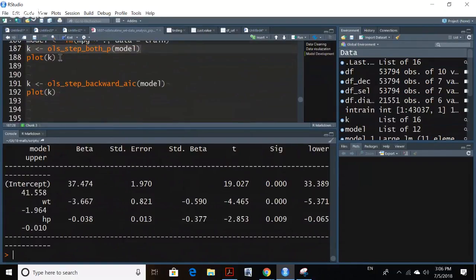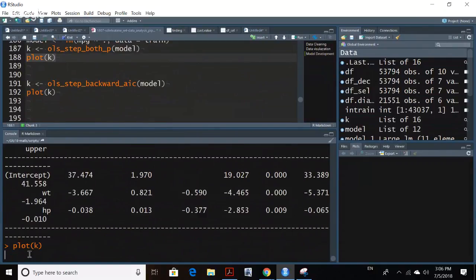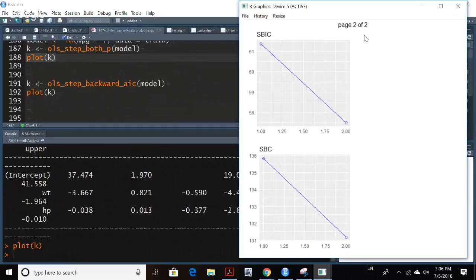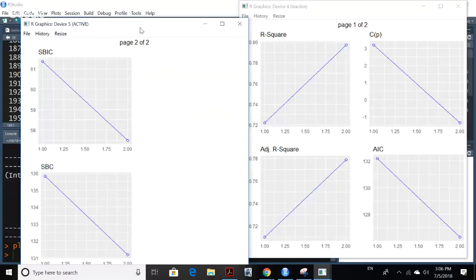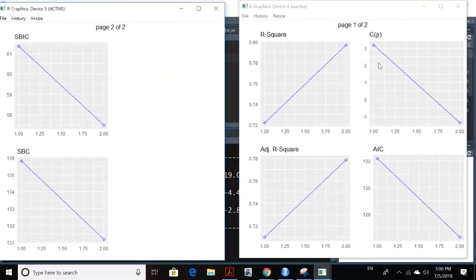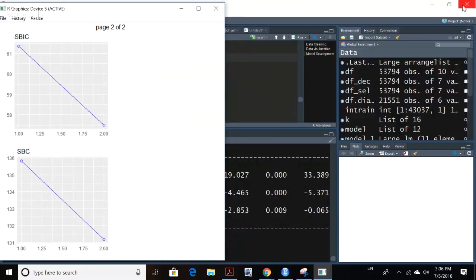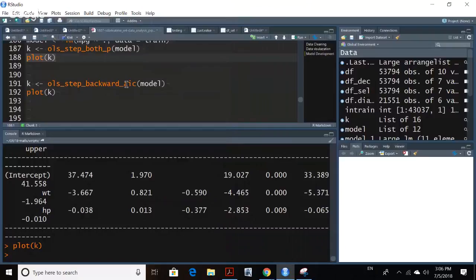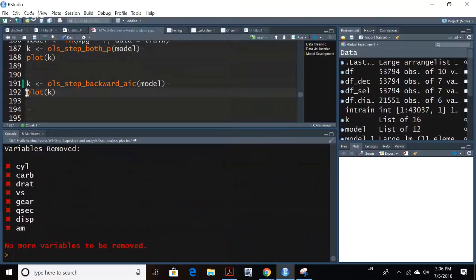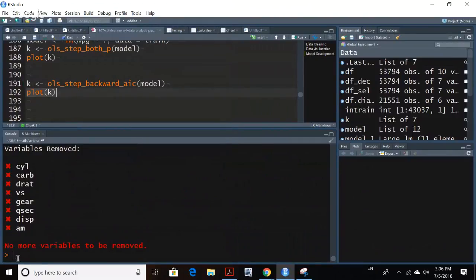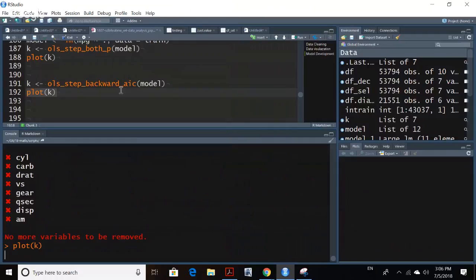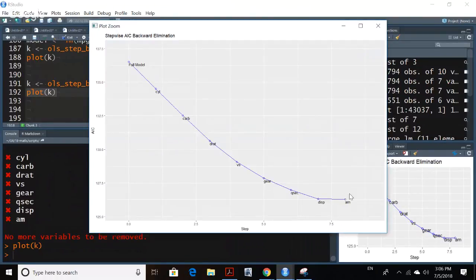And as that, you can also plot this to see how it does the variable selection. So here you can see it creates some different plots that show the different statistical criteria changing with different variables added in the model. And if you specify which criteria you would like to see, you can also do like this and plot again. Here I only want to see the AIC values. And then I got this plot.